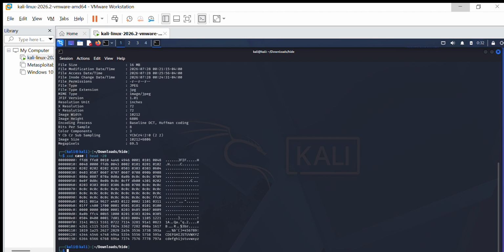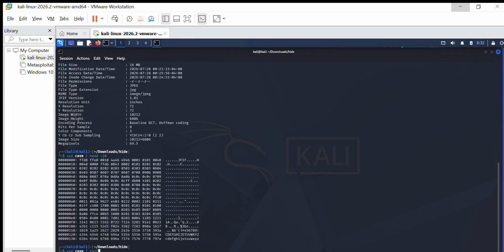Now we can run to the end and we see, although at the start maybe it is a JPEG image, what of the end? Does it still remain a JPEG image? So you also inspect all these things on any file you have.